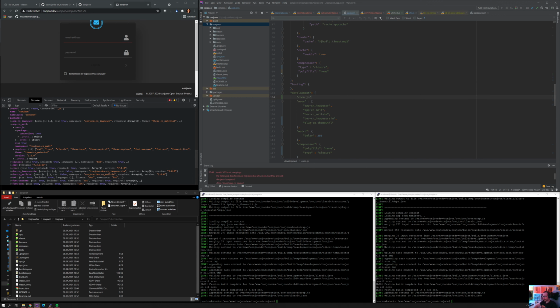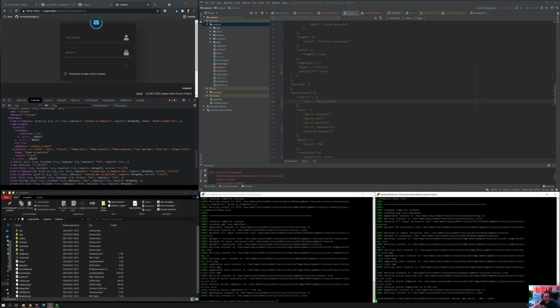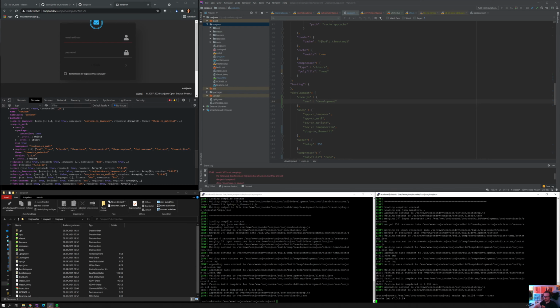Let's add the key coon.js with an env property which holds a string development, and we need to build this with Sencha app build dev users.